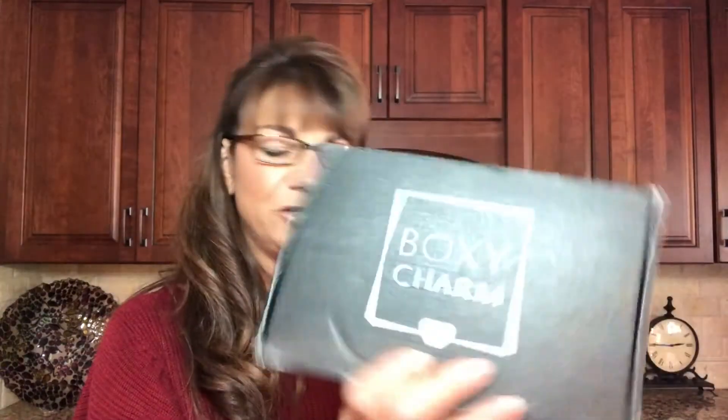So that is everything in this box. We have five items: our cleanser, our Touch and Soul moisturizer, the lip plumper that I didn't open, the red lip liner I didn't open, and the Mellow tinted brow gel. I'm really looking forward to trying that. And if I like it, I'm going to keep both of them. If it's something that isn't for me but might be for you, I'll put it in a giveaway. So that is the BoxyCharm box.